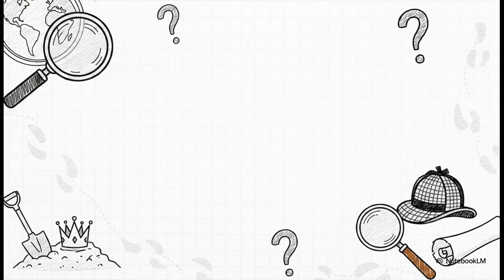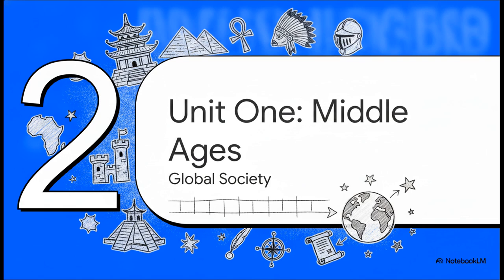Now, the goal here isn't rote memorization, just memorizing a bunch of old kings and arbitrary dates. Absolutely not. It's about empowering young learners to become active historical investigators. We are handing them the magnifying glass so they can dig into the past, ask the tough questions, and actually construct the narrative themselves.